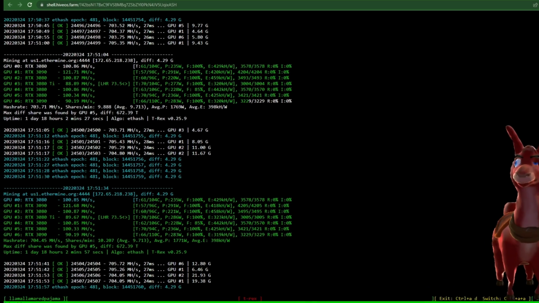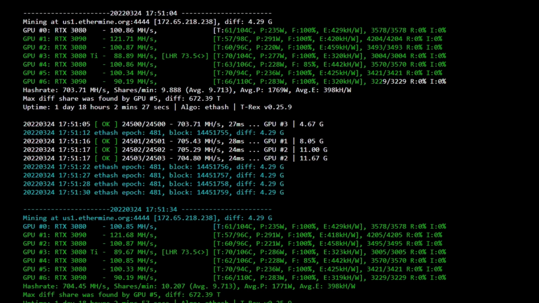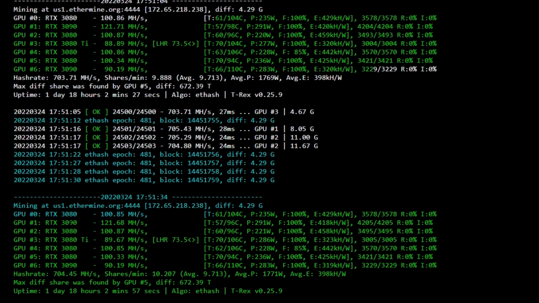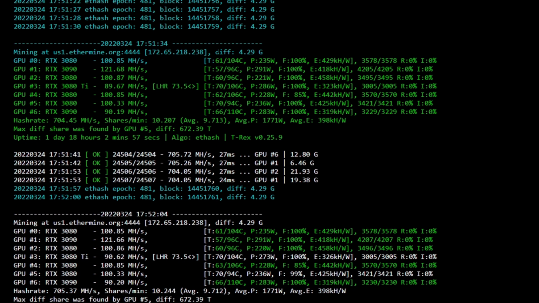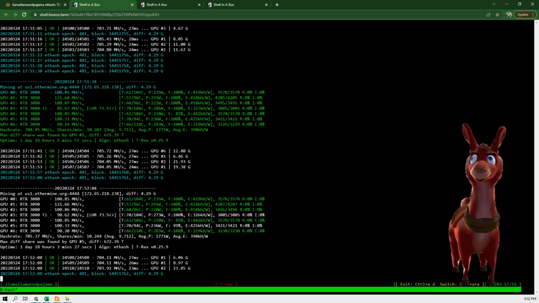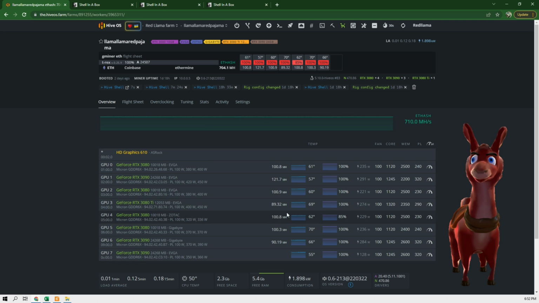The way you would read this is it says GPU, the slot number, the GPU type, the hash rate, and then over here T for temperature. The first value is core, and the second value is memory junction temperature. We can see here everything is below 110, except for this last card, card 6, that's already at 110. If we scroll back here, card 6 is thermally throttling. It's got a low hash rate.